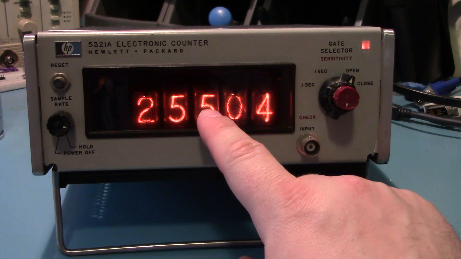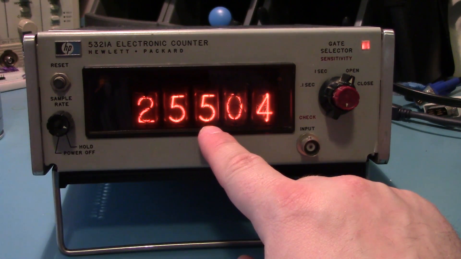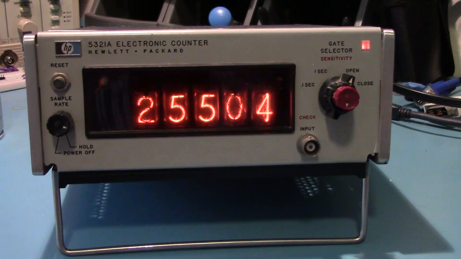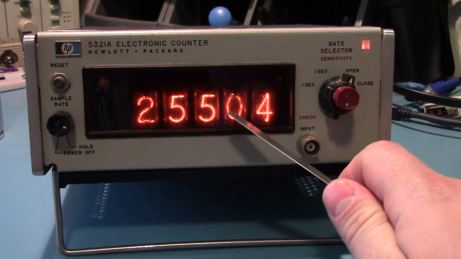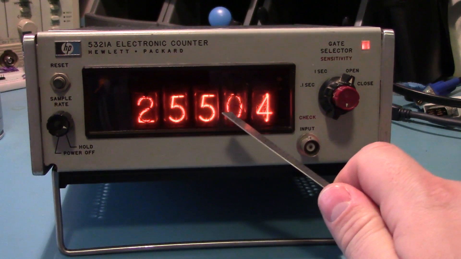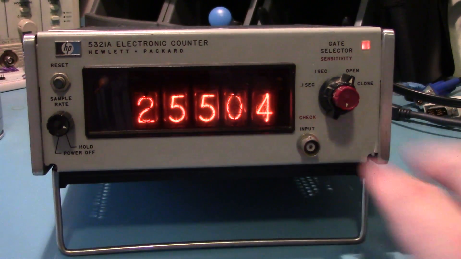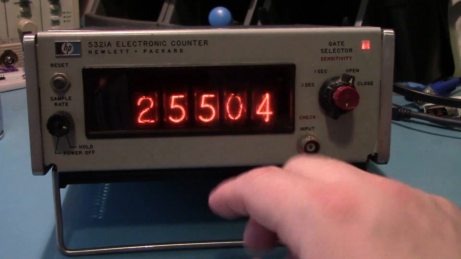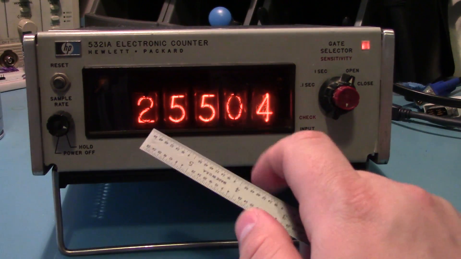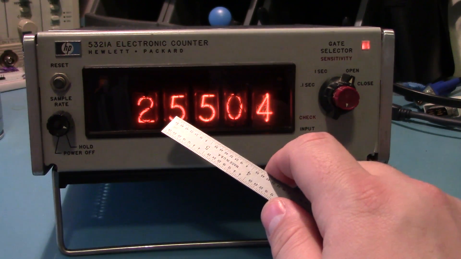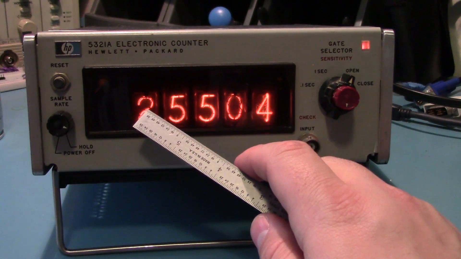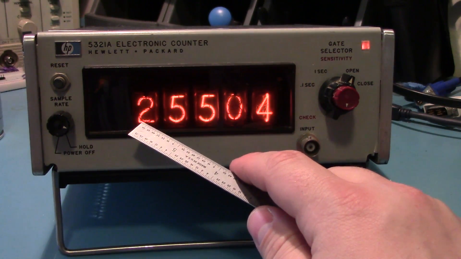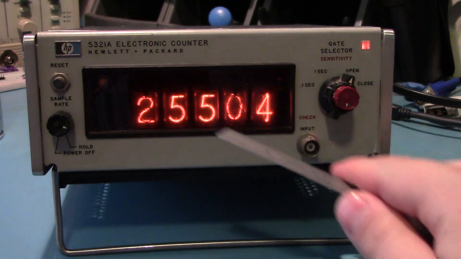Nixie tubes are kind of like a special neon light. You can't really see it on camera I don't think, but what's going on is it's a tube that looks like a vacuum tube with each digit as a wire stacked in front and behind of each other. So it just individually lights up one wire and that gives you the glow on that digit. Like if you look you can see how the two is further back from the five and it's actually got lines. If you're watching this in HD, it's got lines and stuff in front of it. It's not as clear and it's set back because the other digits are in front of it.